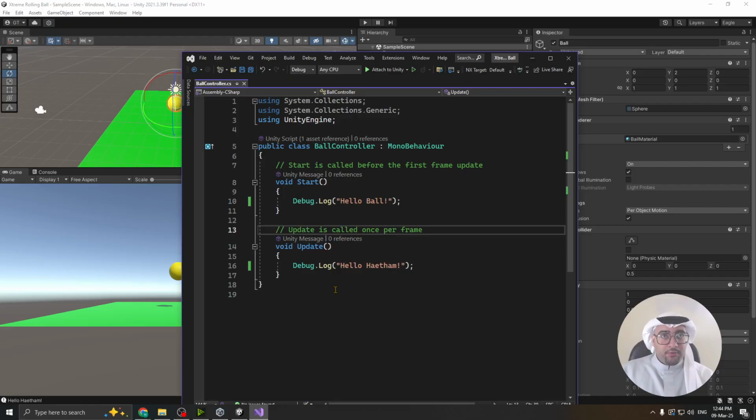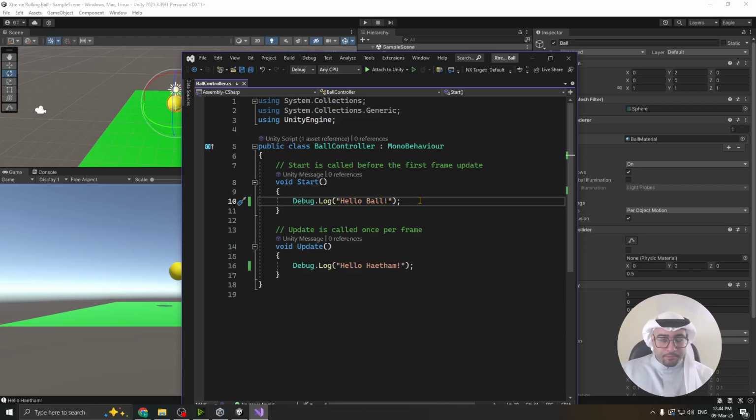Why do I need stuff to be running once at the beginning and then stuff to be running all the time? Simply because of different features that you want to implement. So, for example, loading the variables from a save system, you're going to need to do that at the beginning of the game. But are you going to need to load these variables all the time? No, you just need to load them once at the beginning.